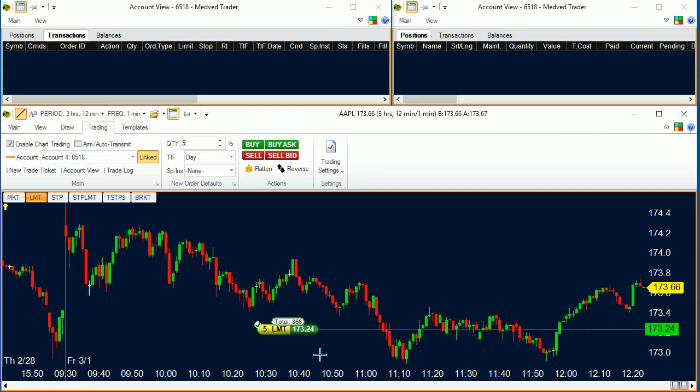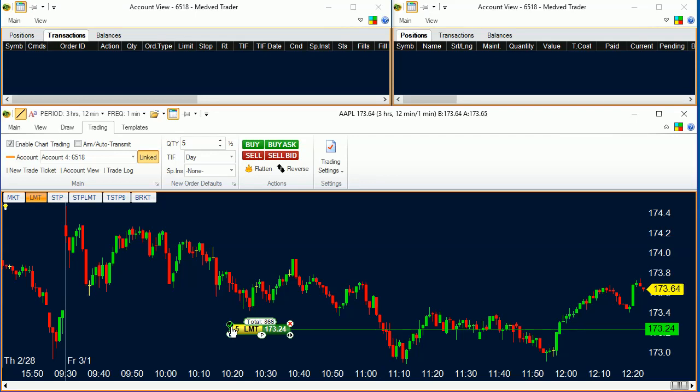The right left arrow button on the right will allow you to drag the capsule right and left without changing the trade price. And the button with a P in it is the peg button. I will discuss it later. The green checkmark button will, when clicked, transmit the order to the broker.